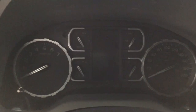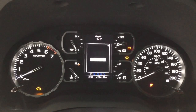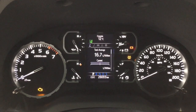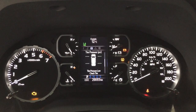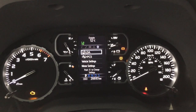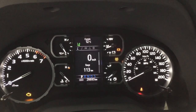Taking a closer look at the multi-informational display, you'll see a couple of different features. As you can see, you have a digital speedometer with your range, fuel economy, and an exterior temperature gauge. Scrolling through, you can go through the audio, lane departure alert, tire pressure monitoring, trailer brake, messages, and settings menu with the lane departure alert, pre-collision system, as well as a couple of other additional features.